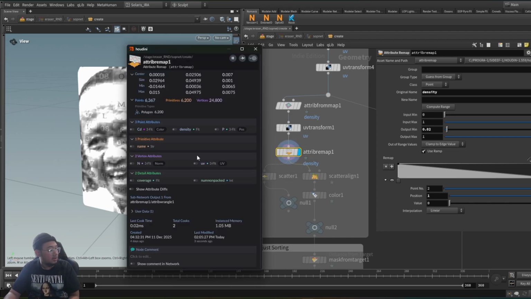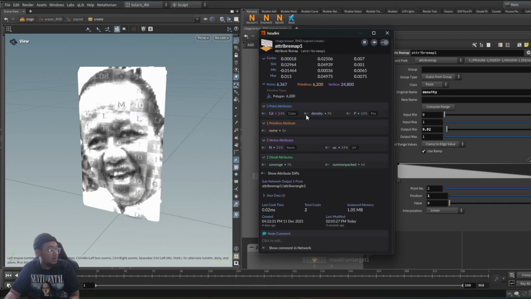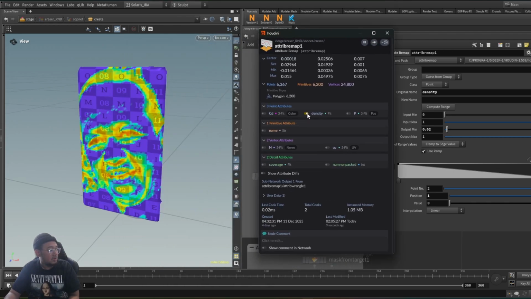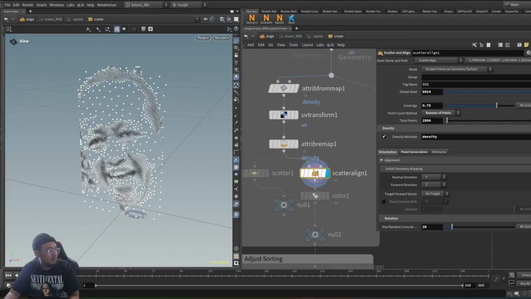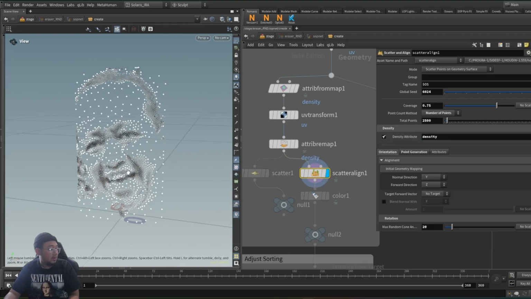If you see here, we got this density attribute. I want this attribute to drive the scatter. So we put the density here. So the scatter will follow the density attribute.